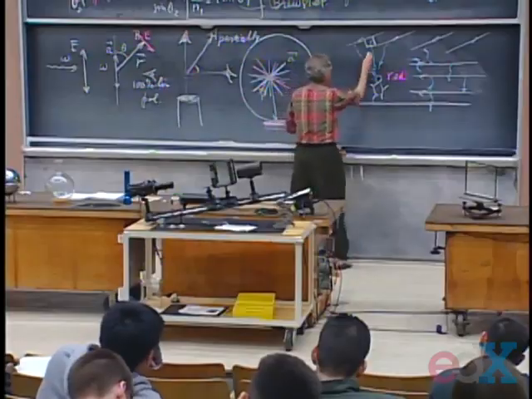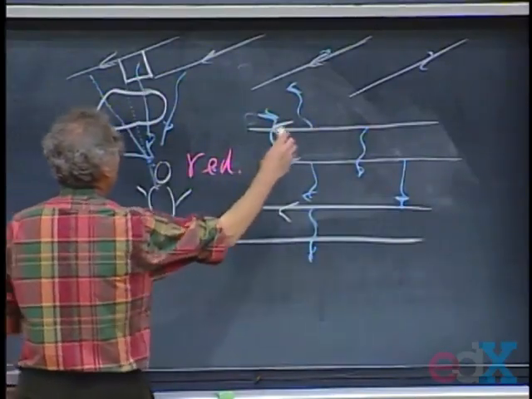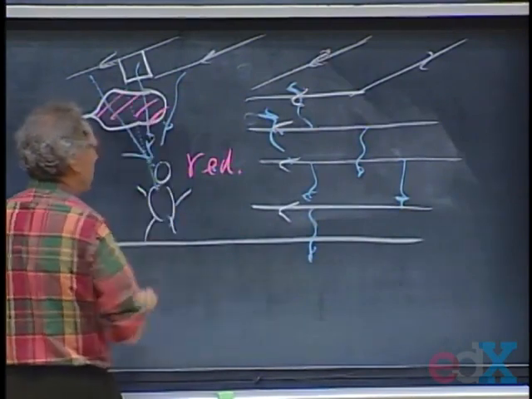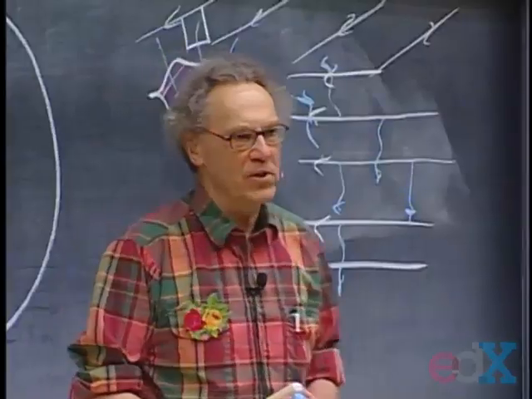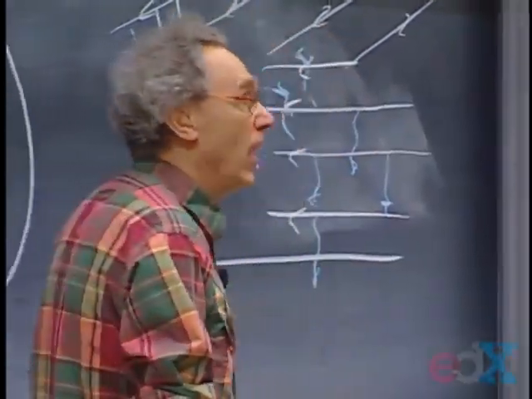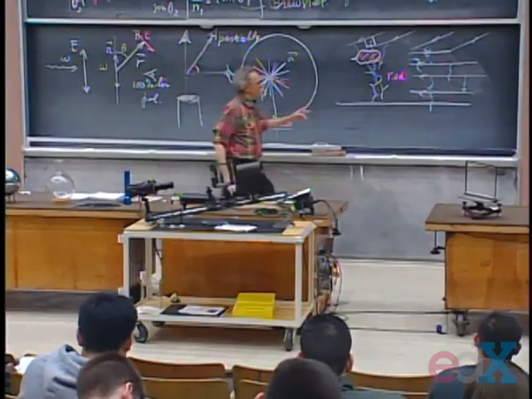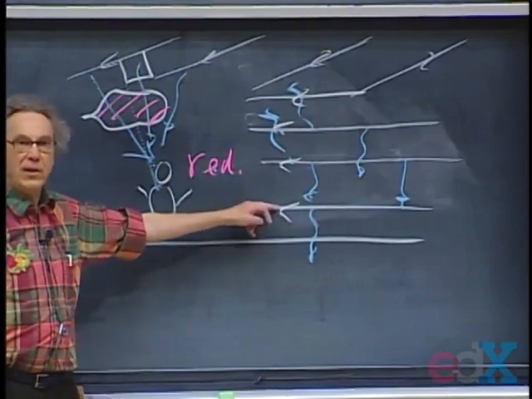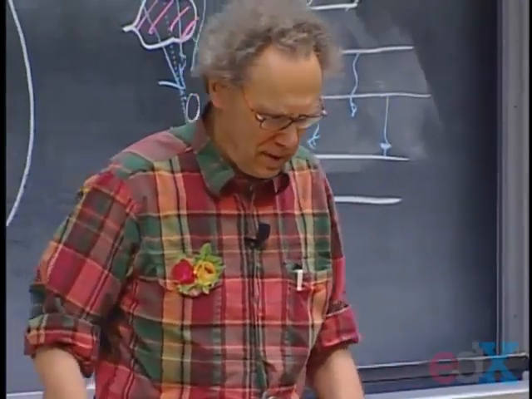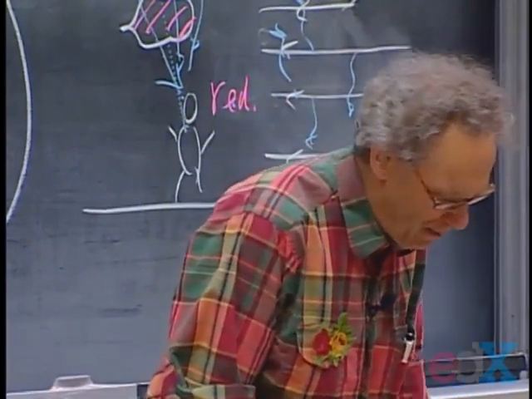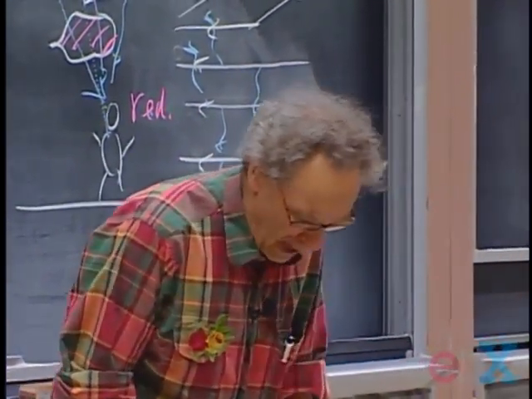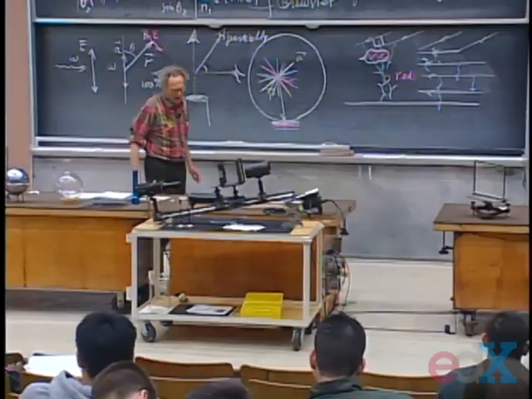And if there happens to be a cloud here in the sky, well, the cloud will also see that red light. So you get a red cloud, and that's exactly what you see at sunset. All these clouds turn red. And so that is, again, the consequence of the fact that the probability for scattering of blue light is 7 times larger, roughly, than the scattering for red light. So it explains both the blue skies and the reason why the sunrise and the sunset are red.